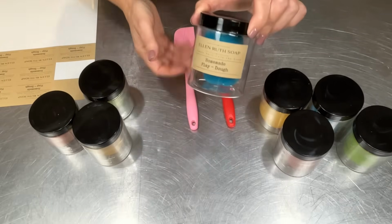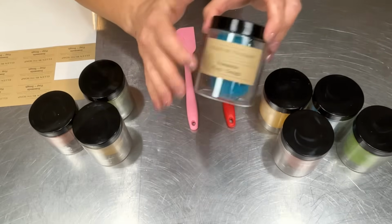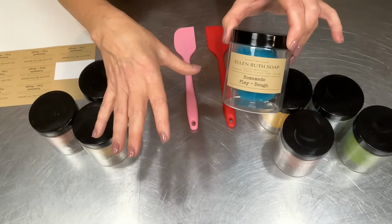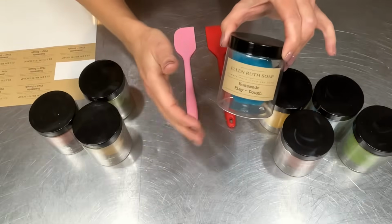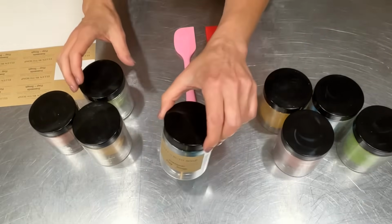So I'm just gonna label these up and get these out to my grandkids. I'm going to have all of my grandbabies in one place in 2 weeks. We rented a big house on the beach, and that is a rare occurrence to have all of my children and all of my grandchildren in one place, and I'm so looking forward to it. So that's what I'm making these for.